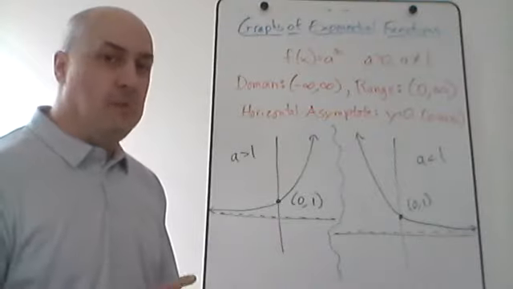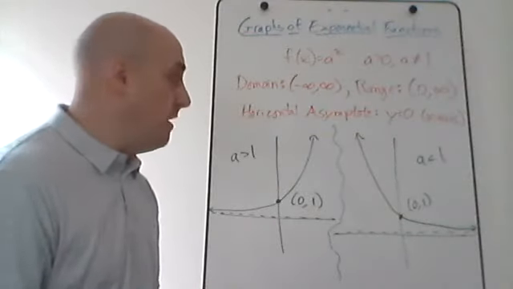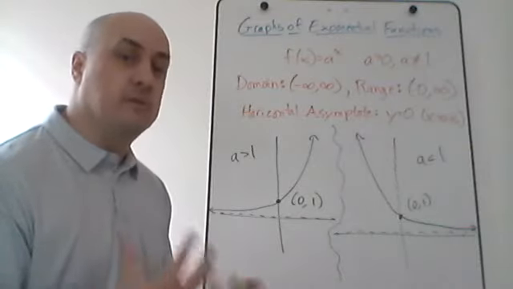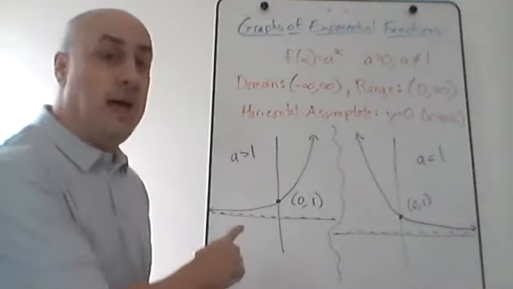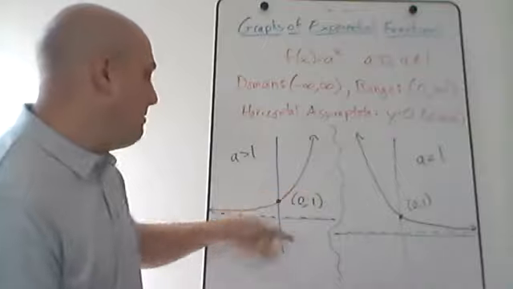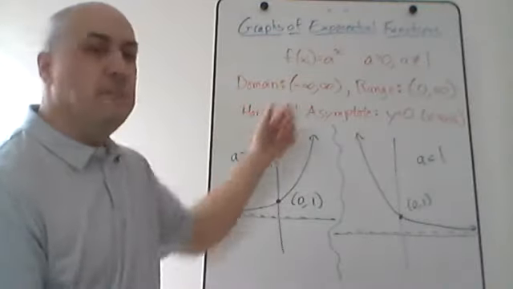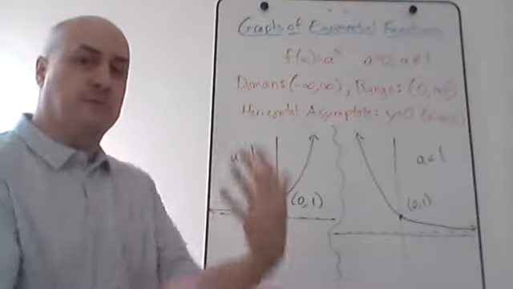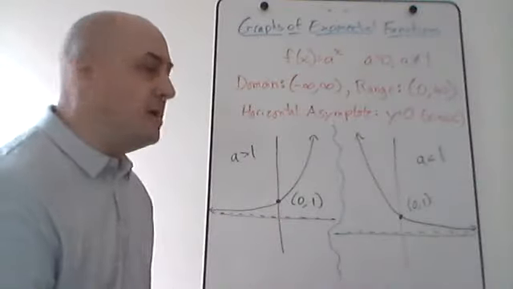Now, you can also apply transformations to graphs of exponential functions, and in other videos I did, I talked about transformations of graphs of some other types of functions, but those same rules apply to exponential functions. So I could have a graph that looks like this, but if I have transformations, the graph could be moved up or moved down or stretched or flipped over, so any of those transformations could happen.